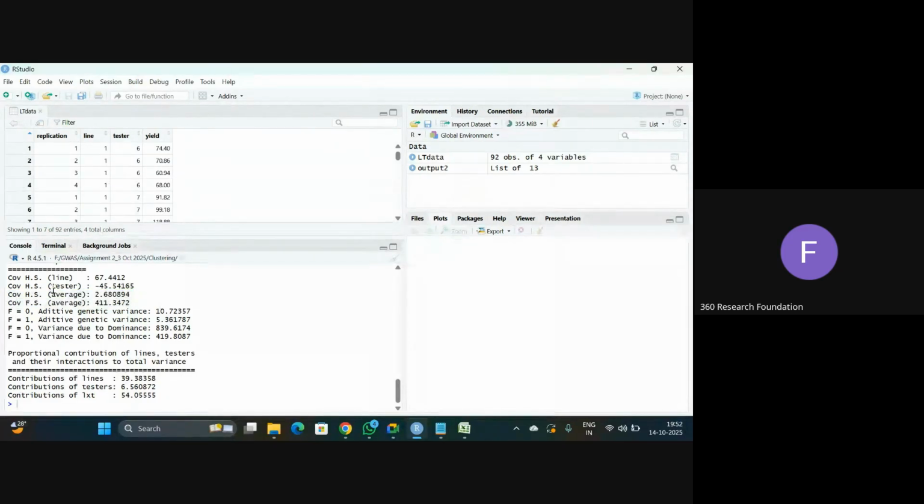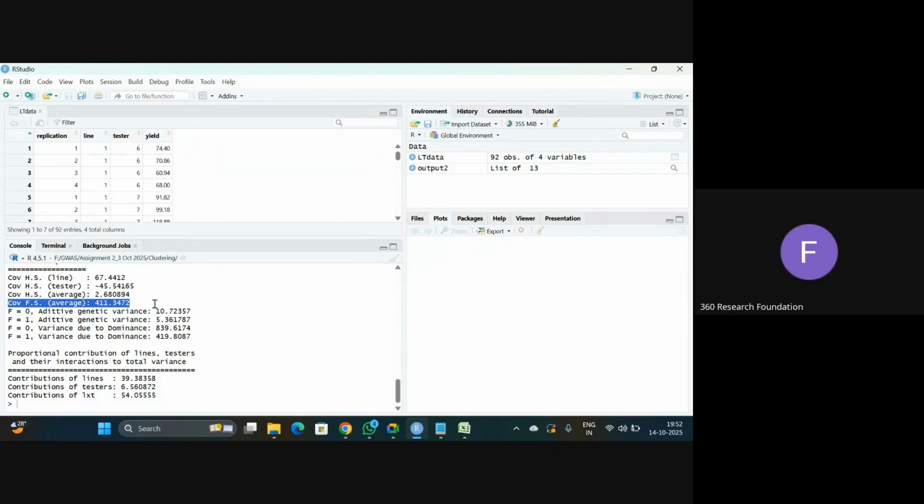Here you can see the average GCA variance is 2.68 and the average SCA variance is 411. So what is this HS and FS? Half sib and full sib.